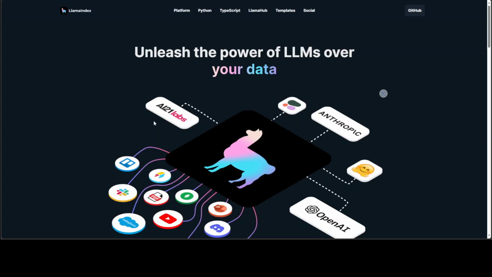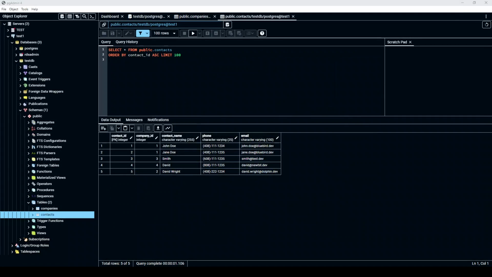I already have created my AWS RDS database in Postgres, which is quite simple. All you need to do is to log into your AWS console and then go to RDS service and create your Postgres database. For Postgres client, I am using pgAdmin, and you can download pgAdmin for free from internet. And once you have it, you can simply go ahead and create whatever tables you have. I have created two sample tables here, as you can see.